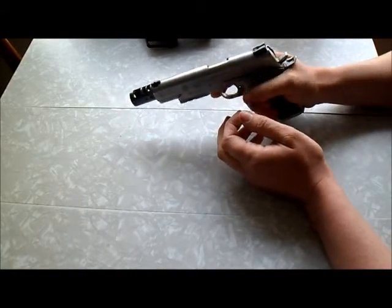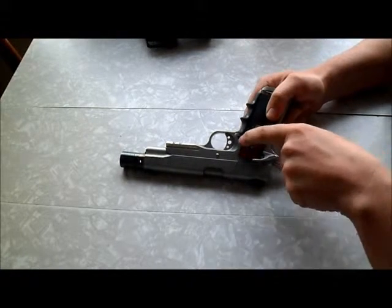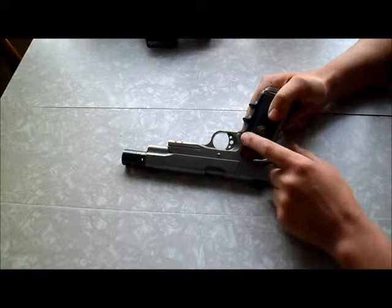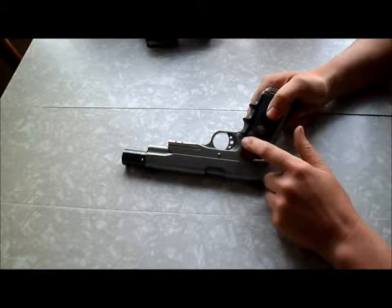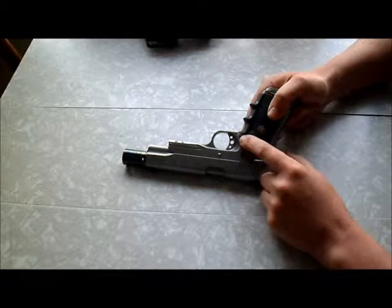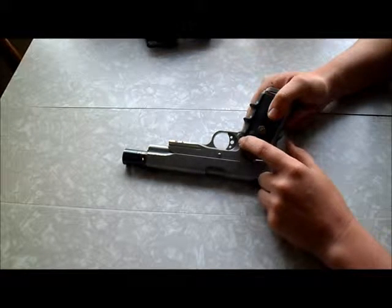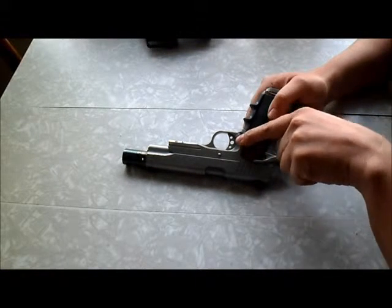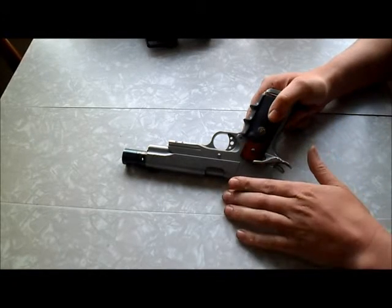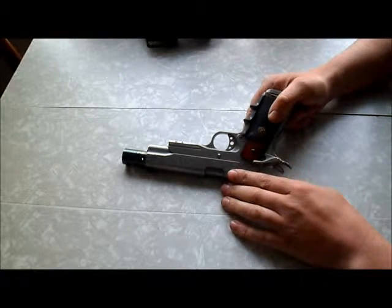Now I don't. Another thing that was kind of annoying was this little magazine release screw right here. It actually is cut kind of proprietary to Taurus. Just an aftermarket screw will not work. It's the little keyway built onto the screw. You have to modify it to fit a Taurus frame, and it's a pain.